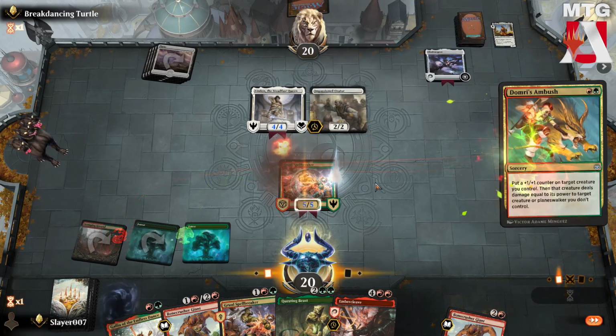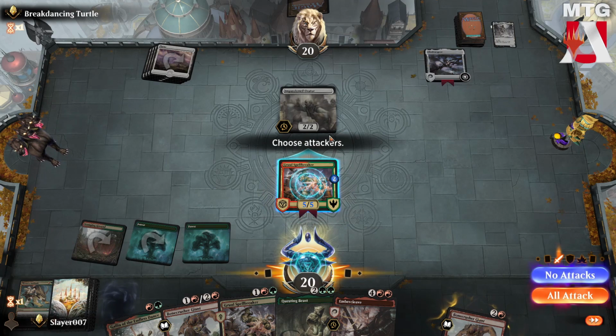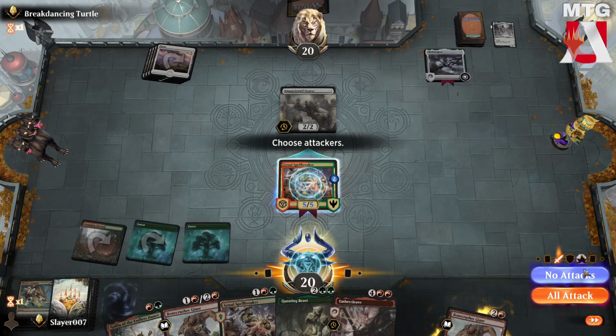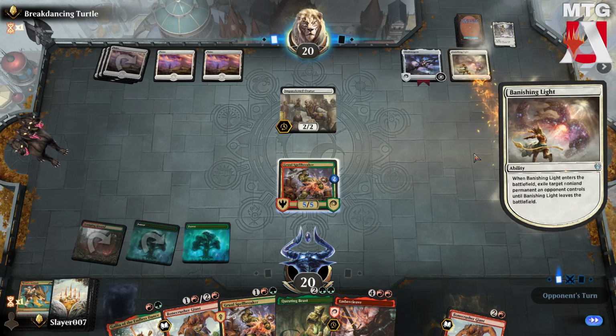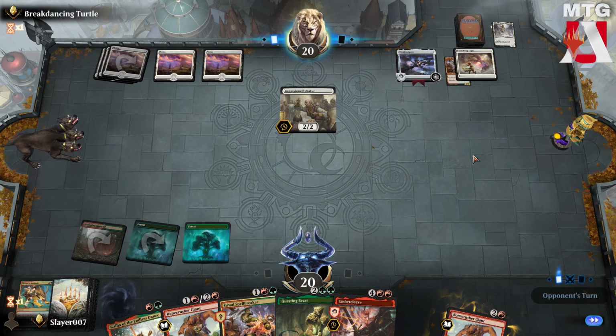Get rid of Linden. No attacks. I mean, we could, but yeah, this is fine. I don't want our opponent to attach this to this 2-2 and start gaining life and stuff. All right, they get Banishing Light. That's cool. So we get rid of our Spellbreaker. Thankfully, we do have another one.